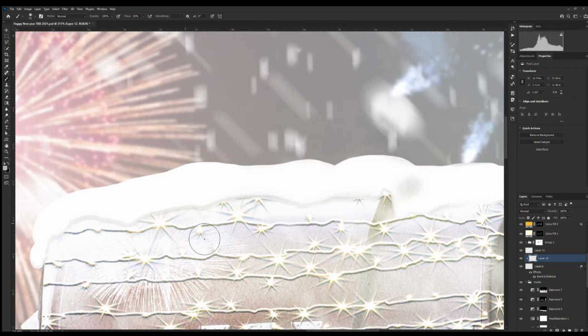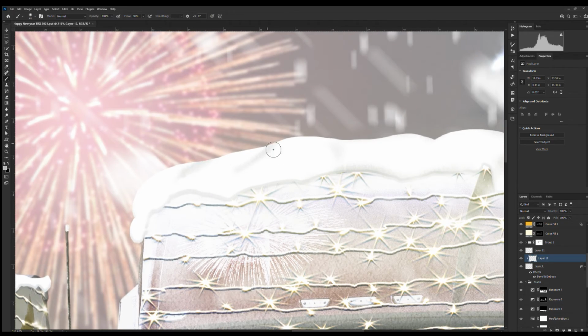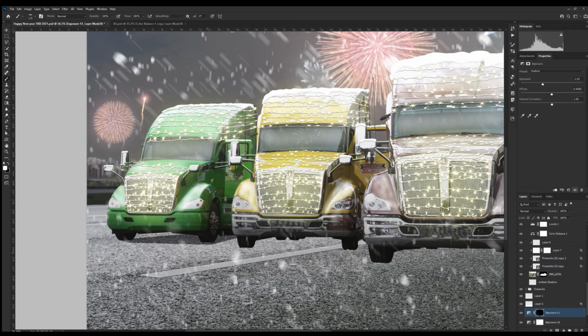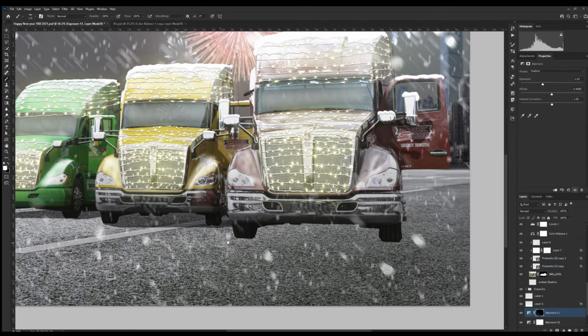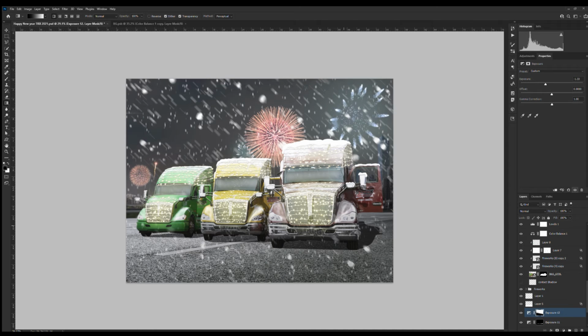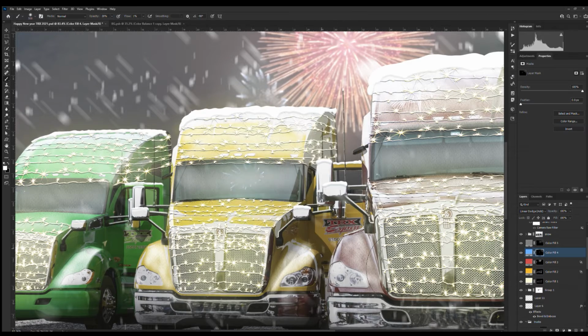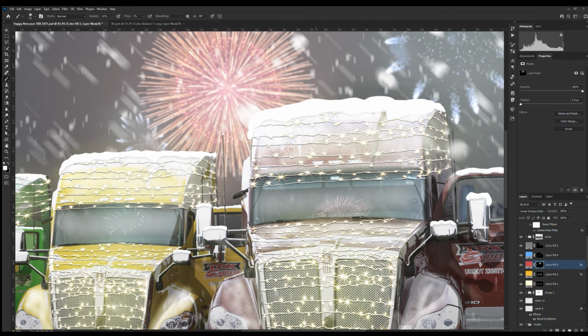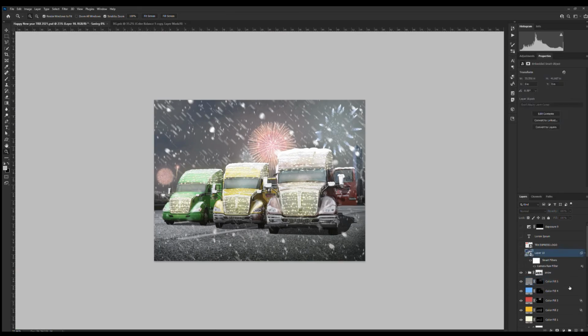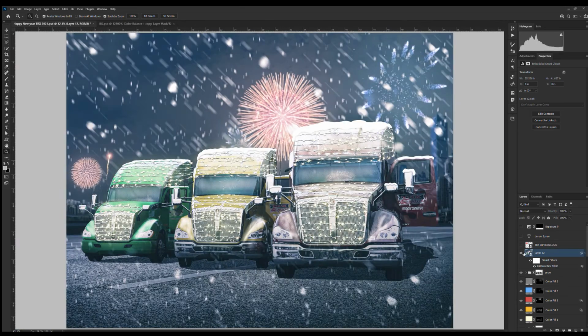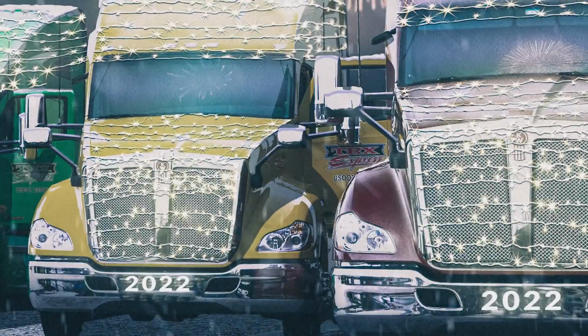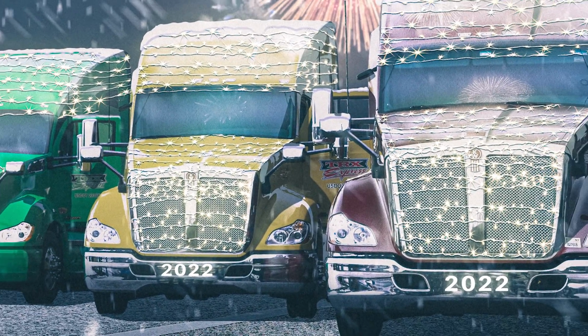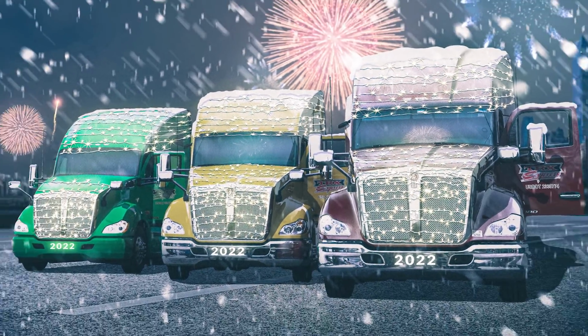We are actually closing in onto the end, almost to the end of the composite. As you see here, I'm correcting the shadows that we talked about earlier, made them harsher. And as you will see in the final image, I also added the letters 2022 as the license plates to the truck, because I figured it's a nice touch, and this is what the post is about, actually, a happy new year for this client.